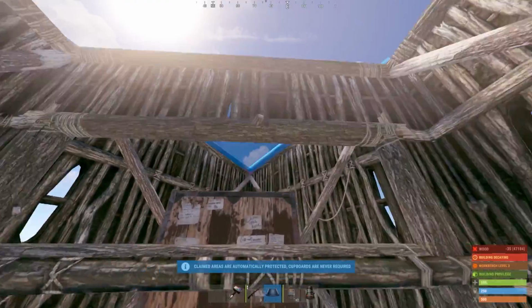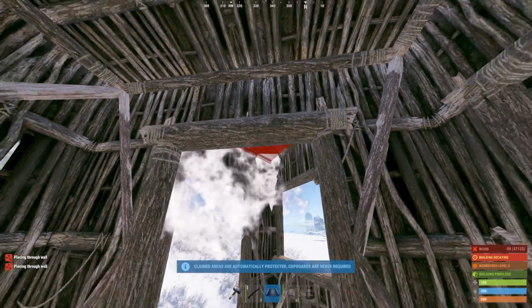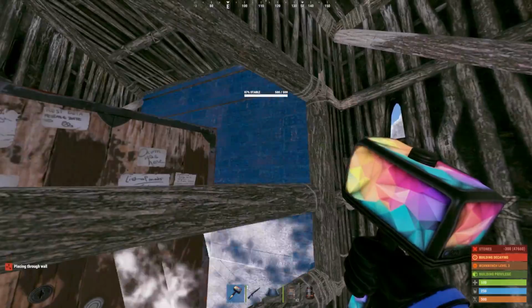Go ahead and put a window frame in there. Get some roofs on here. And then we'll go ahead and get all this up to stone. I'm going to go ahead and just take it all the way up to brick, but stone works just fine as well.